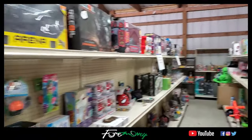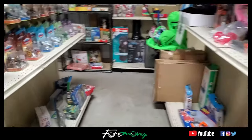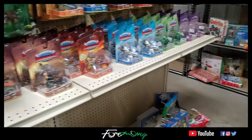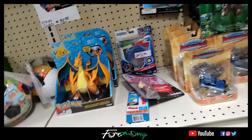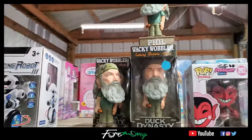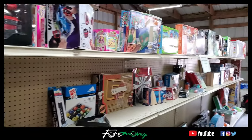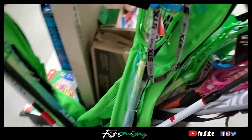This whole aisle here was dedicated to toys. Toys, toys, toys. If you guys see a toy that you know has value and I missed it, I didn't buy it, okay? Call me out on it. This section here of toys, I had no clue what I was looking at. Like that Pokemon one, I didn't see it when I was there. I'm looking at it now. Maybe it's got value. These little Duck Dynasty bobbleheads. Look at that. That's cool. Man, there's a lot of toys here. This warehouse was a lot more organized than that first one we went to, and it was starting to look a lot more promising at this point.